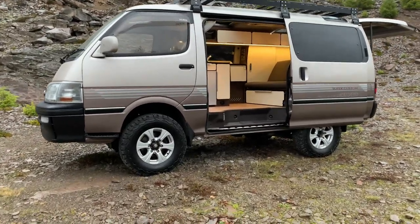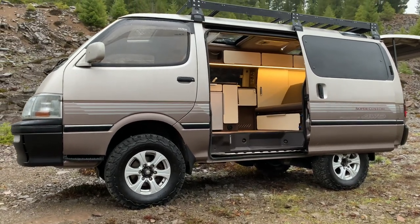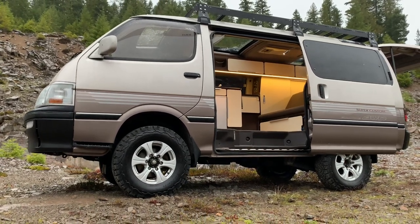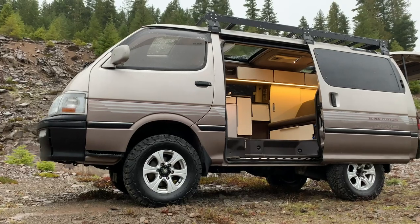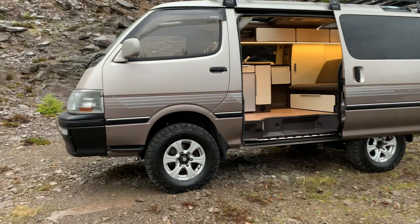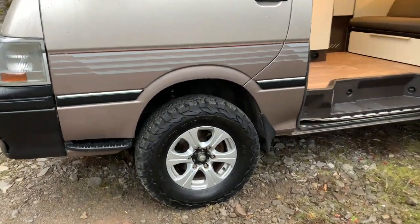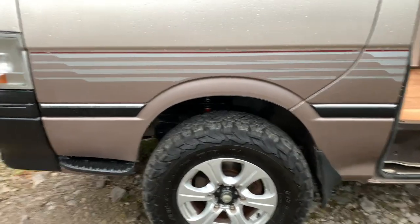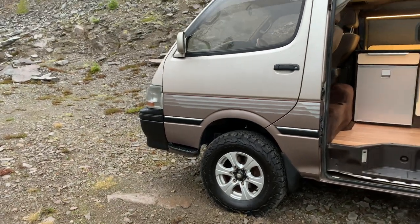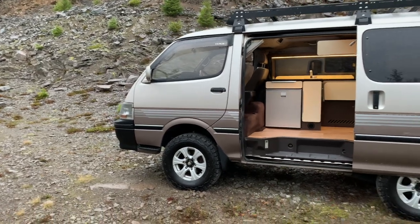You can see that here, unlike the stock Hiaces, this van sits about 2 to 2.5 inches higher, maybe a total of 3 inches higher ground clearance with these 235/75R15 BFG KO2 tires and our suspension lift. This lift is something that we developed when we first started working on these Hiaces. I just thought the Hiace was a great van, but its only fault was low ground clearance, not really enough for camping, at least for what I liked to do camping. So we developed this lift kit for it.